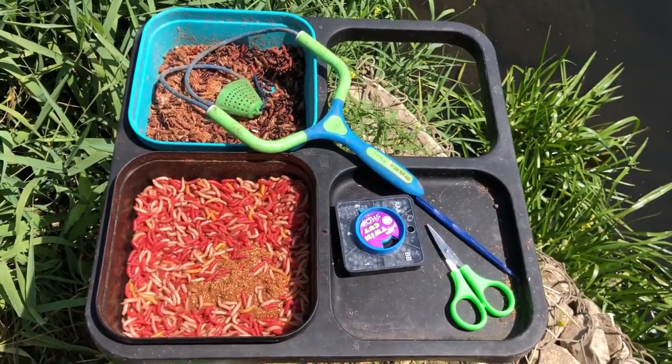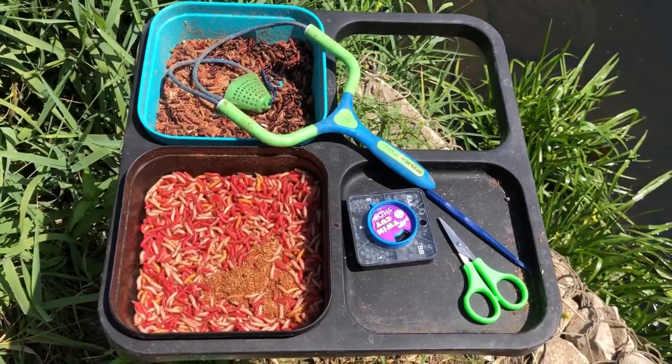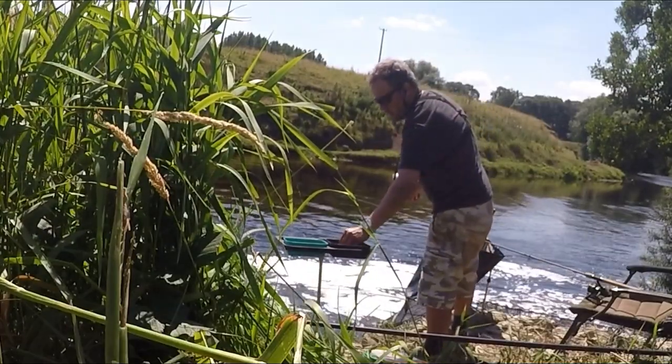What we're feeding today, I've got some maggots, some dead maggots and casters, and then I've also got, you'll see down there, some hemp.